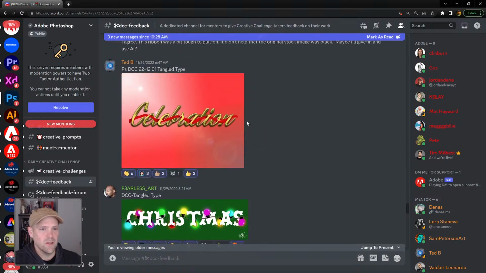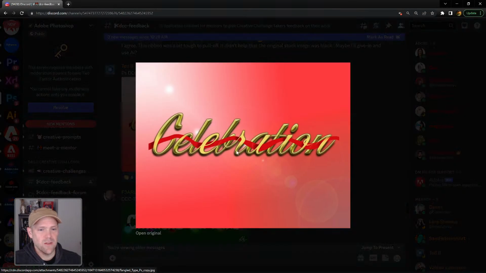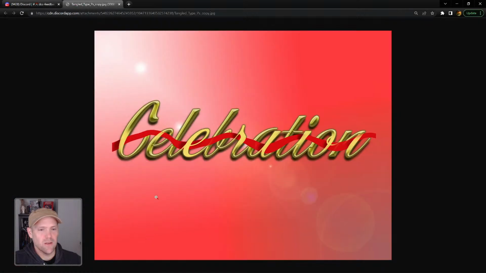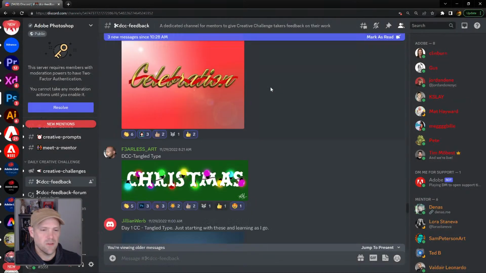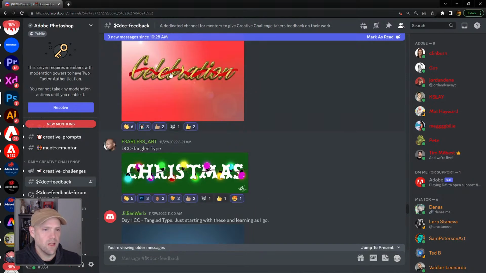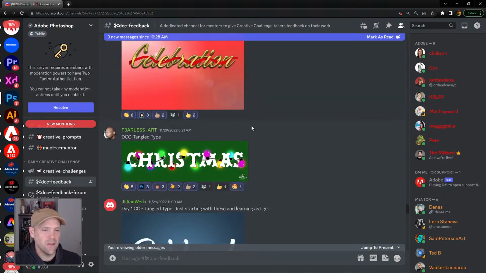Let's see. This is very nice. I think, Ted, this was the only thing I saw in this, that you've got the same thing where there's no shadow on the back of the letter. Again, kind of a nitpick. And then in some areas, there's some transparency happening. And I don't think that's intentional, but it still looks great. I love the 3D lettering on that.